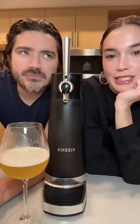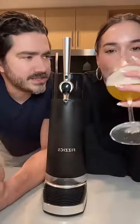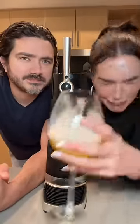Regular canned beer. What does it taste like? Standard. This is your best Christmas present ever. I would have to say this has a smoother taste, almost like a draft beer. Duh!